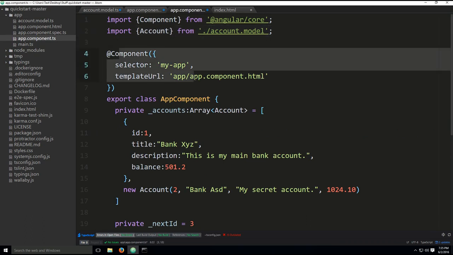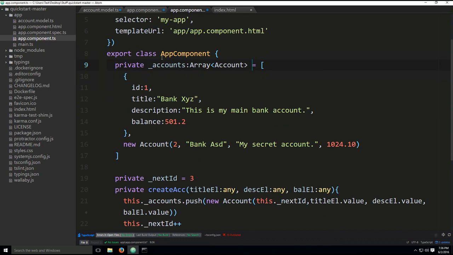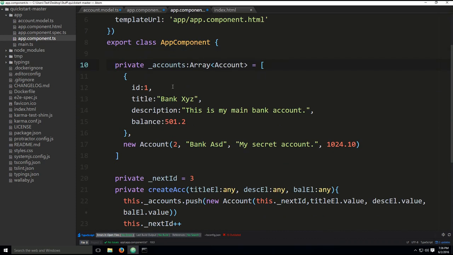So this part here remains the same. We still need the template. And then we go down into the app component class and have a look around. The very first thing is the private variables, and there is a naming convention for private variables. You place an underline in front of the name.